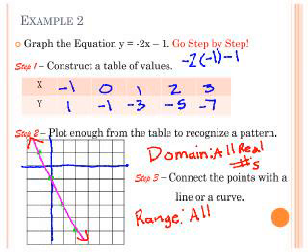It's important to see when your domain and range will stop and when you're going to have this all real numbers solution. It's another important part to recognize when that graph will continue on and when it'll stop. And we'll take a look at that in a real world example later on.